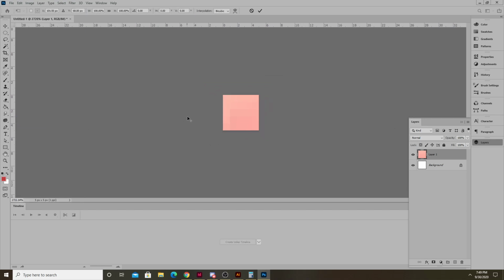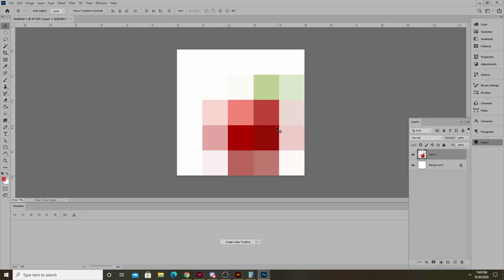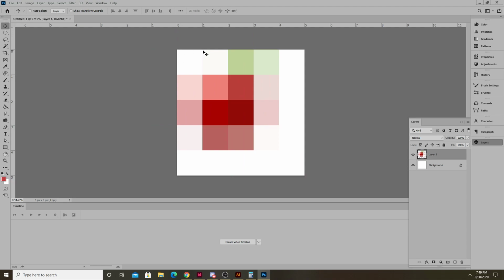Edit, free transform. Anyways, that's what the apple would look like at such a low resolution, right? This is a 5-inch by 5-inch file that I created, but only at 1 pixel per inch. So for every inch, I have 1 pixel.